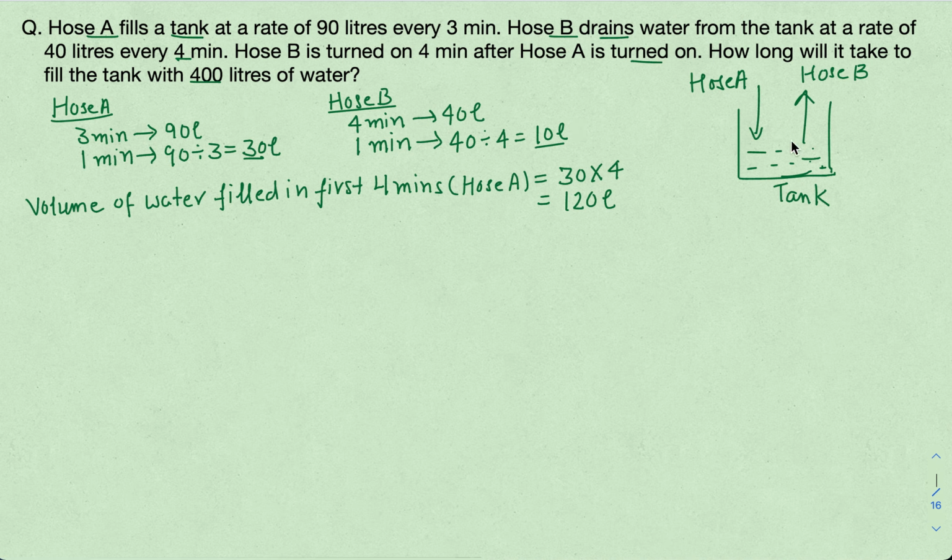So the total amount of water at every minute will keep increasing, right? Every minute it will keep increasing. And by how much? Obviously, the amount collected every minute is 30 liters, and the amount we are losing every minute is 10 liters. So there are 20 liters extra every time, right? 20 liters left even after draining 10 liters of water from 30 liters. Right, so let's write it.